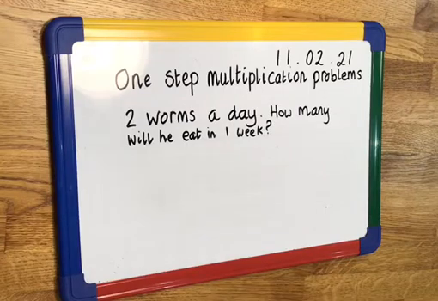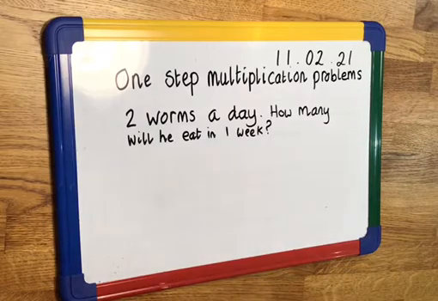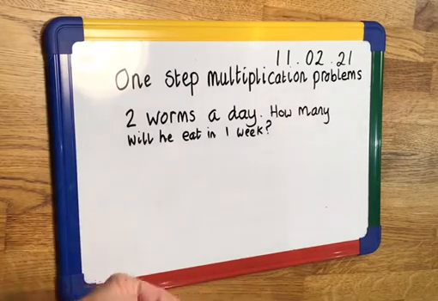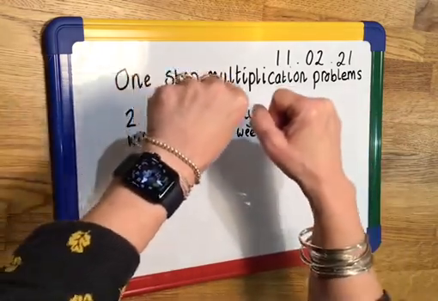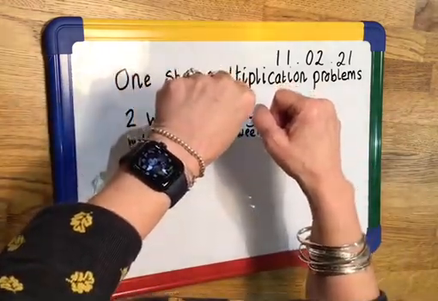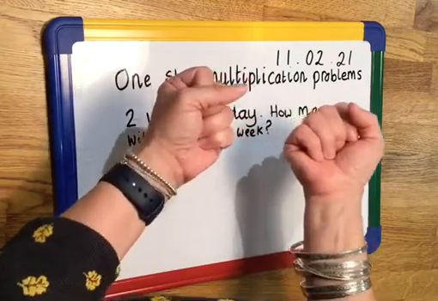Hello children, in our lesson today we are going to use all our learning about our times tables this week to answer some one-step multiplication problems. But before we do that, I want us to practice our times tables. We can use our hands to help us. We're going to practice our 2, our 5 and our 10 times table. Do you remember how we used our hands to help us?